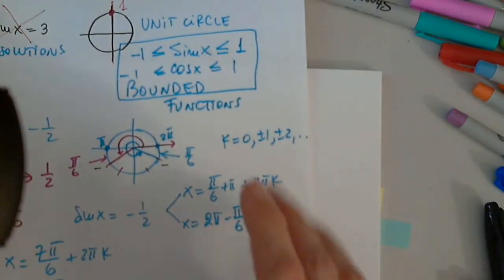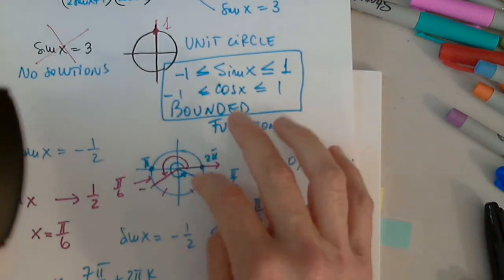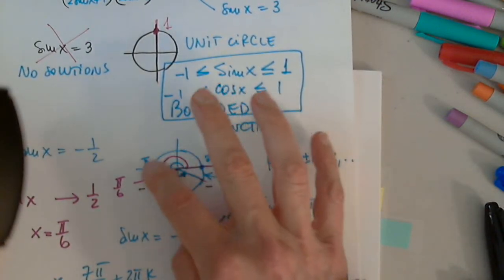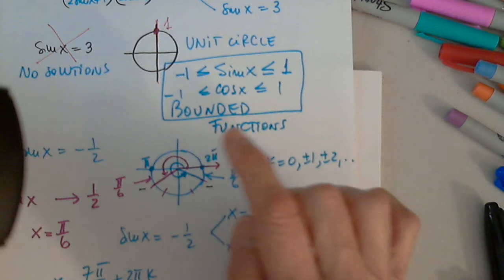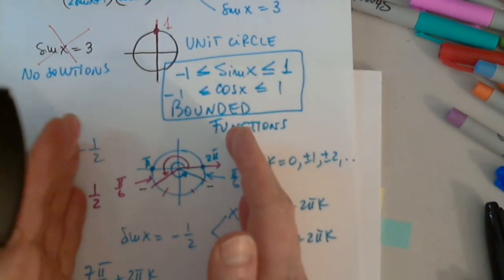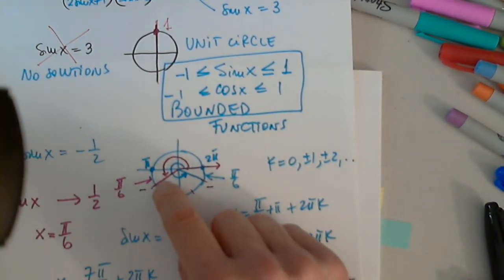Moving on then. Finally, can I have a question? Yes, is it wrong if you don't put 2 pi k? We have to present all solutions. If we are asked to present only solutions in a complete rotation, which is 0 to 2 pi, we are restricted to 0 to 2 pi, we will find only pi over 6 and 11 pi over 6.